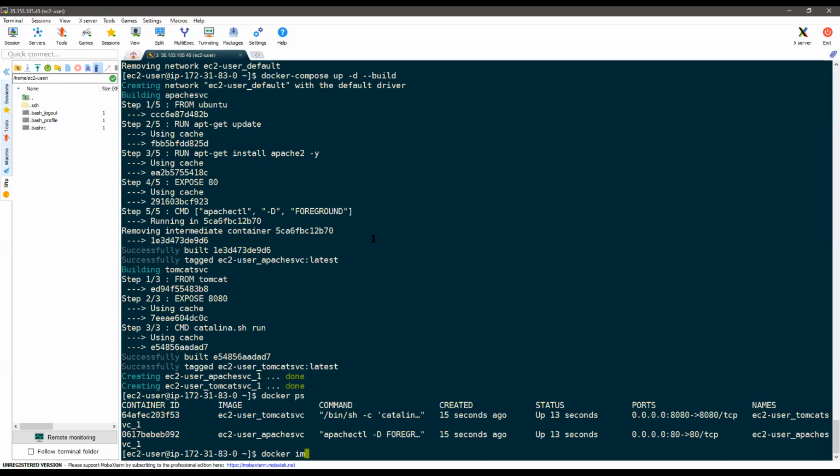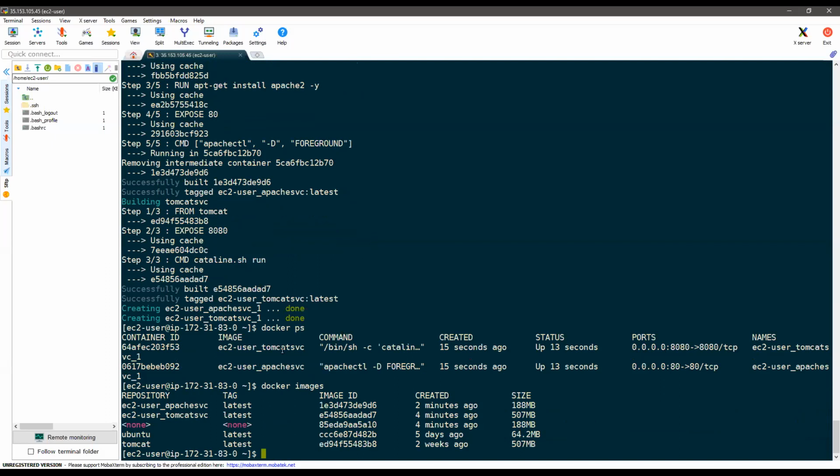So if we see docker images, we will find out how many there are. See, so many images are there. One, two images it has created. This none is coming from the last one that did not work out, right? I just removed it. So we can remove this image. docker rmi, this one.